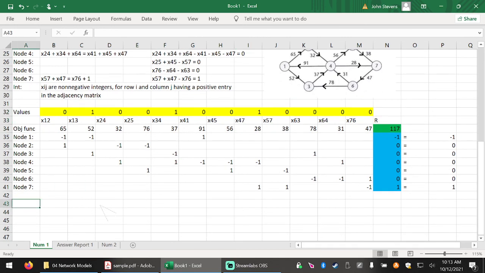So the shortest route from node 1 to node 7 has total weight 117, and it is node 1 to node 3 because x13 says exactly that.